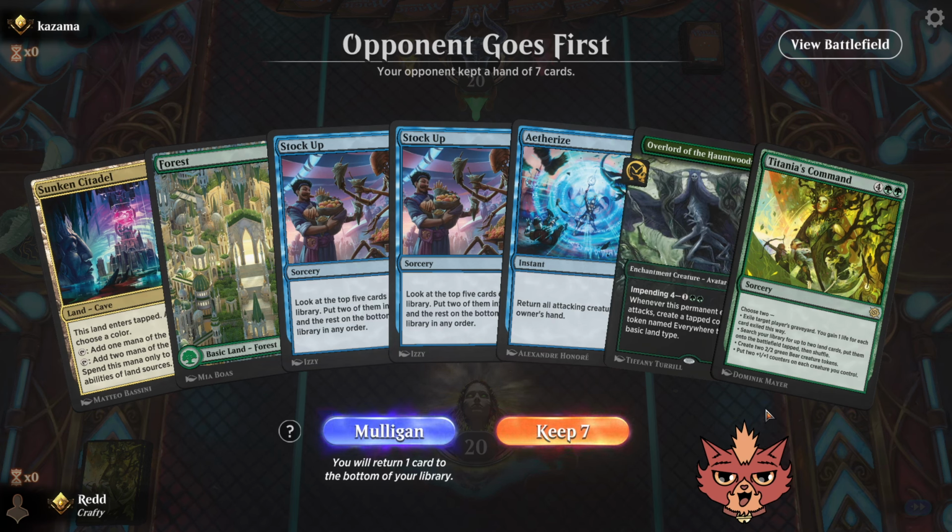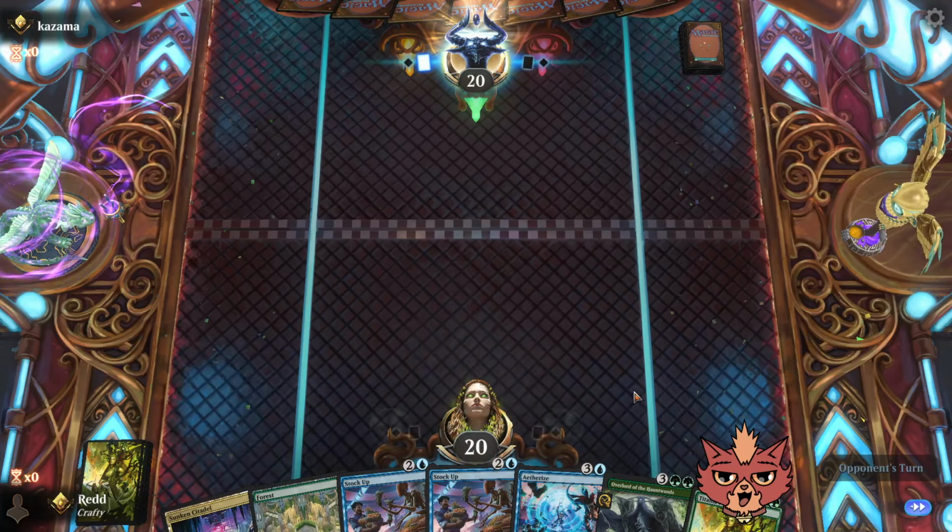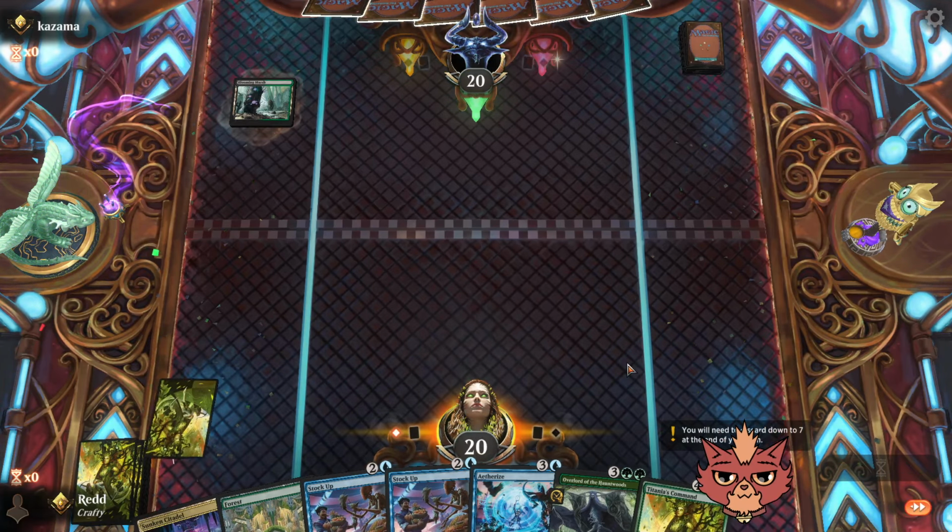Guys, opponent goes first. Oh, buddy. I mean, 25 mana in here for a very good reason. We're going to keep it. We're going to risk it. I hope that works out for us.